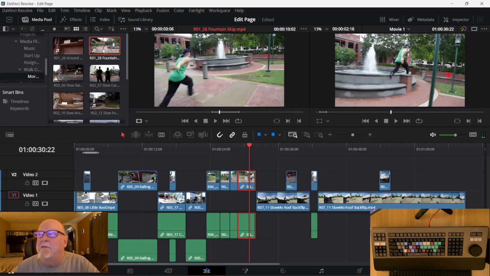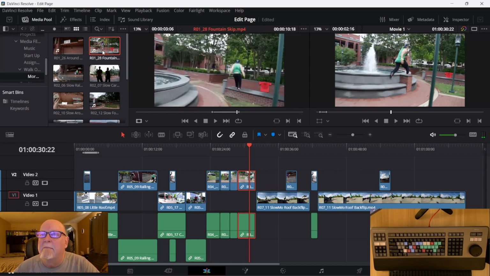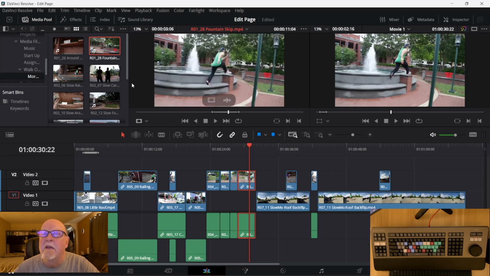So F to find the match of the frame, which we did, and then Option or Alt F to find the very clip where it lives within the media pool. All right, kind of cool. I could see where that would be handy for looking for stuff if you already had it down there. All right, see you in 71.